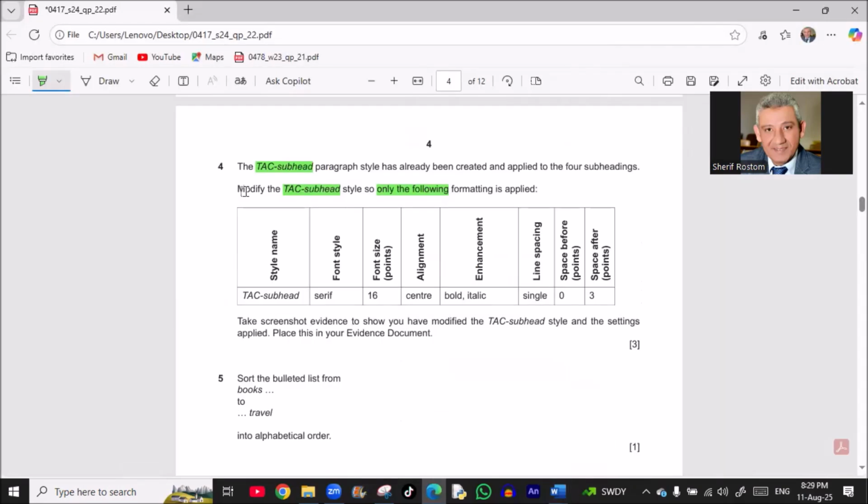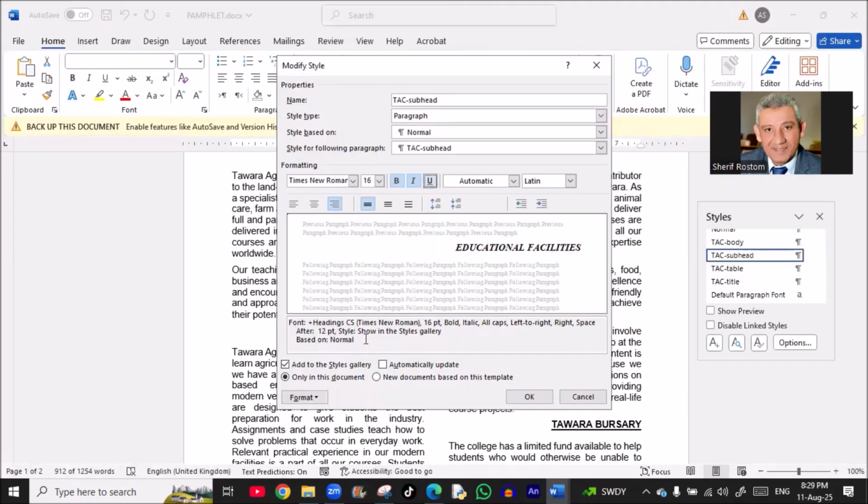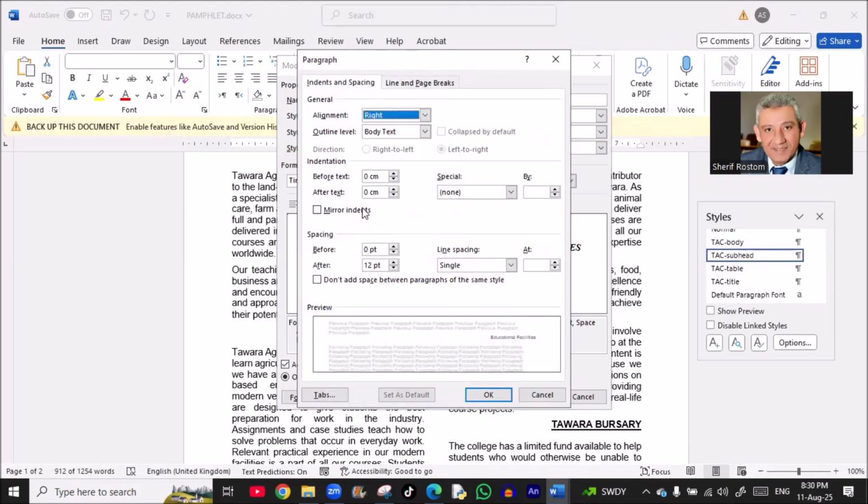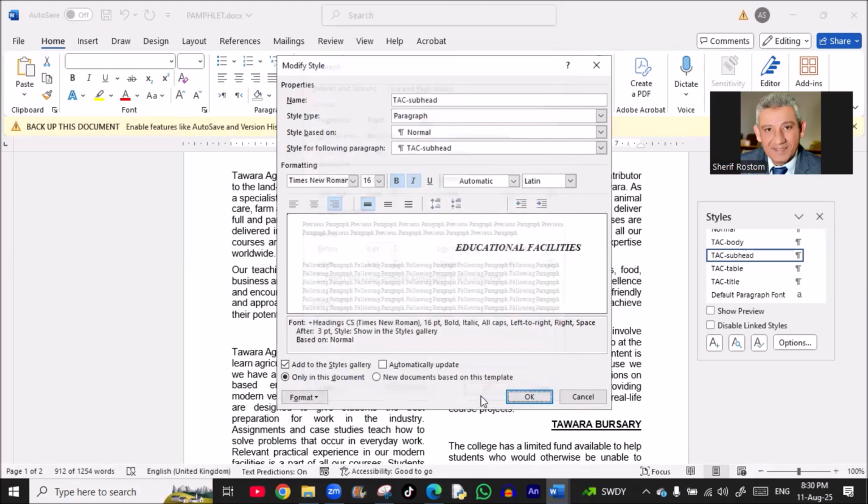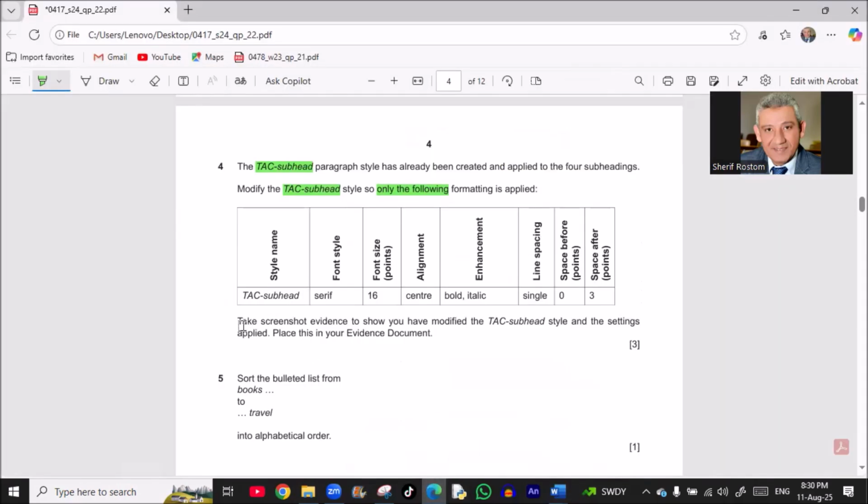And single spacing with 3 points after. So we'll go to paragraph and make it single, and the points after have to be 3. Okay. Take a screenshot to show your modification. You have modified the tag subhead style and the settings applied. Place it in your evidence.